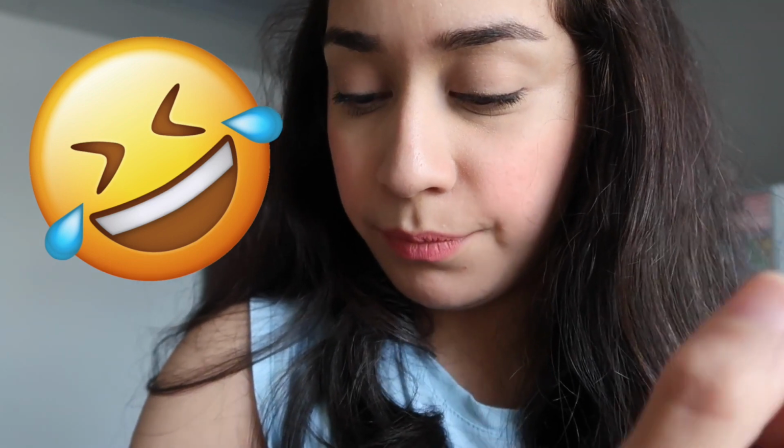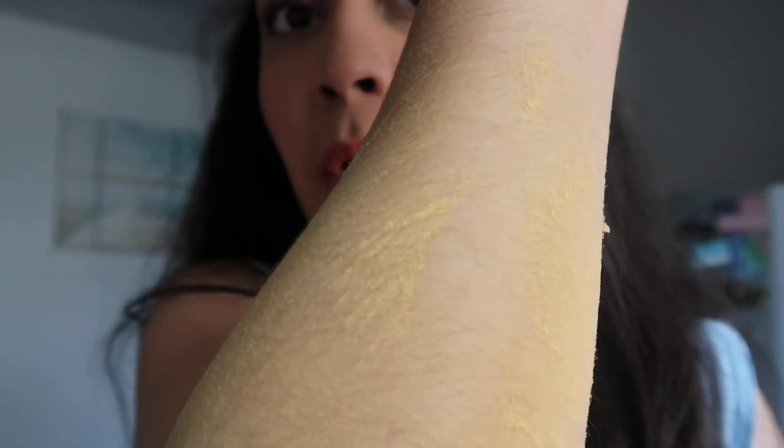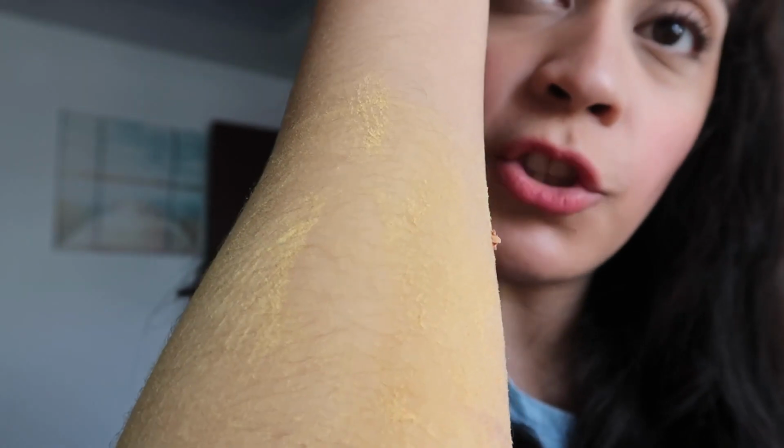No, it just turned my skin into orange. Nothing came off. To be honest with you, nothing came off. I don't know if this tutorial is legit. You know what? No wonder why they never show the aftermath after showing you how to do the procedure. But look.